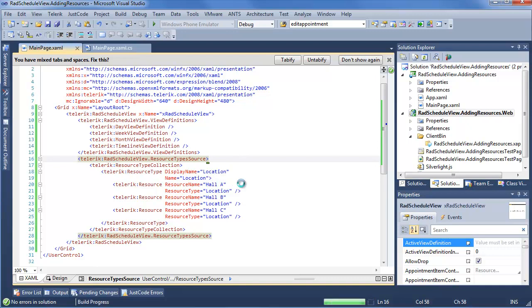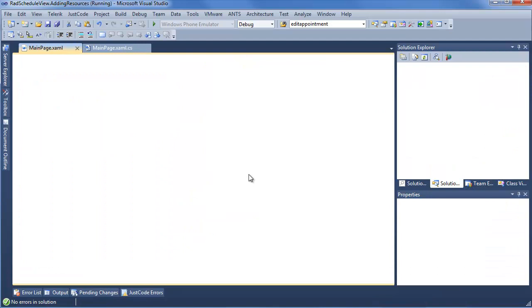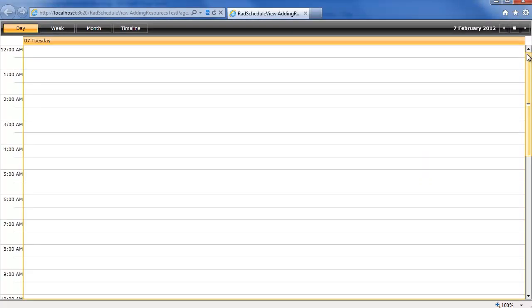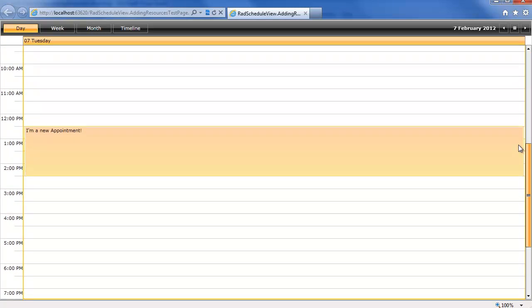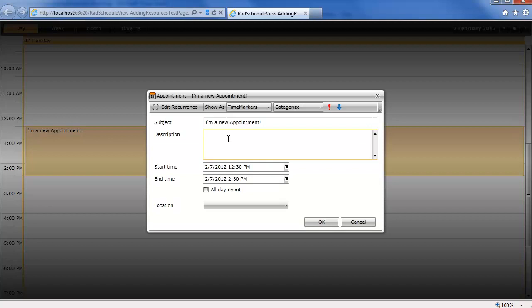So to prove this, we'll go ahead and run our project. Internet Explorer will pop open. We're going to see our familiar RadScheduleView showing up. Go down to our current appointment that we already defined, so we know it's here, we know what it looked like before. But now clicking in, we can go and see that there's now a location dropdown, which automatically appeared in our template. This is some of the beauty of how our team has created this. If you do not have resources, you will see absolutely nothing in this area. If you do have resources, we'll list all of them here for displaying and picking.